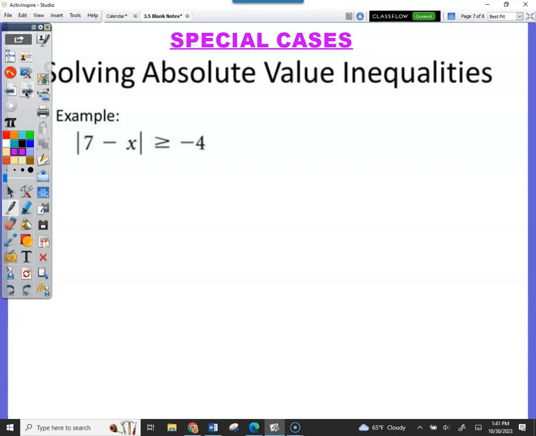The beauty of it is this. I haven't pointed this out to you yet because I wanted you to actually know how to solve it algebraically before I tell you to read it and think before you solve it. Now look at it from the beginning. We have the absolute value of 7 minus x is greater than or equal to negative 4. When you go back to all of our examples, what have they always been less than, greater than, or equal to? A positive number. This doesn't work. This is a negative number.